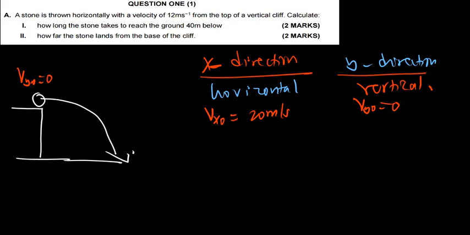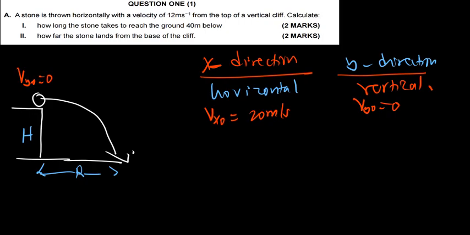Okay, so there are a few formulas which you need to be familiar with. This is going to be the height, the horizontal distance is what we call the range. So from that point to that point is what we call the range. Now they are going to use, for example, this question part 2, where how far the stone lands from the base of the cliff. So from this point up to that point where the stone landed, how far is it?